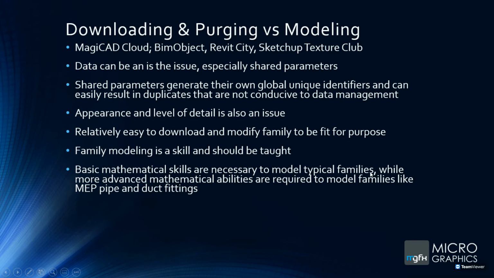So your architectural families, for instance, especially if they are parametric, you might need to create some reference planes and some lines to constrain the geometry so you can duplicate the families to different sizes, and they adjust their geometry accordingly. That's relatively easy, depending on the component. But once we get to things like MEP, pipe, and duct fittings, that becomes much more complex. So there, one would sort of expect the person to have the mathematical abilities of a matric student or a first-year engineering student. And they would be able to model up all these families without much hassle.